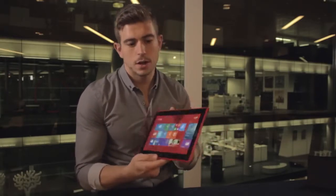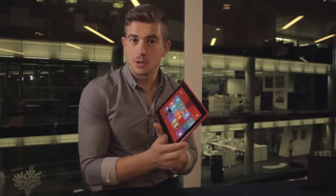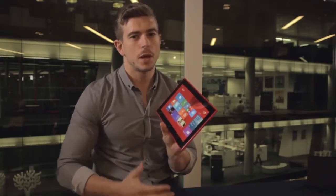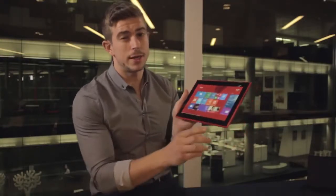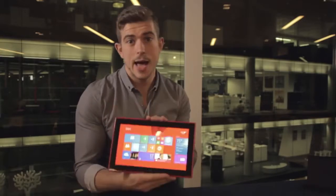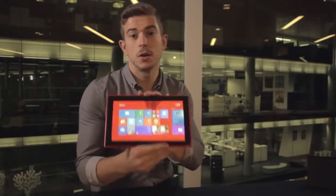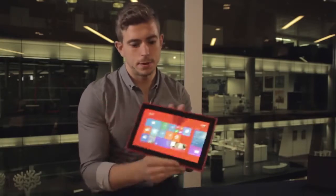Now, under the hood, there's some really important things. The first thing I'd like to highlight is at the top here, and there's a little drawer there that you can put in a micro SD card so you can expand the memory, but also a micro SIM. This is 4G LTE ready to go out of the box. You'll also notice this screen is absolutely beautiful, and it works not only indoors like I am now, but outdoors in direct sunlight. This is one of the best screens I've seen on a 10.1-inch tablet.